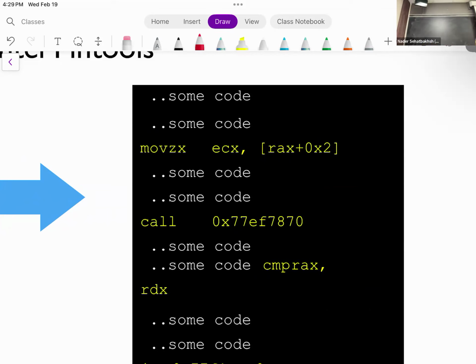For example, let's say I want to know how many branches this program has. There are actually APIs for Pin tool that you can add here, and whenever you have a branch, you can collect that information. Think about it as a counter that you can add to your C-level, high-level programming languages. The nice thing is that as you run this on the real hardware, it will collect that information and spit it out to you. So once you run that program, you can see, for example, this program has this many branches, this many of them have been taken, this many have not been taken, and so on and so forth.